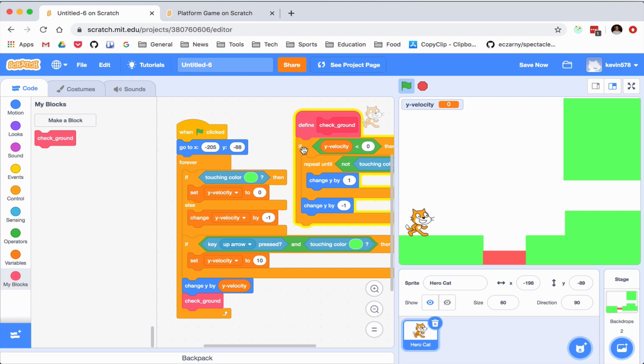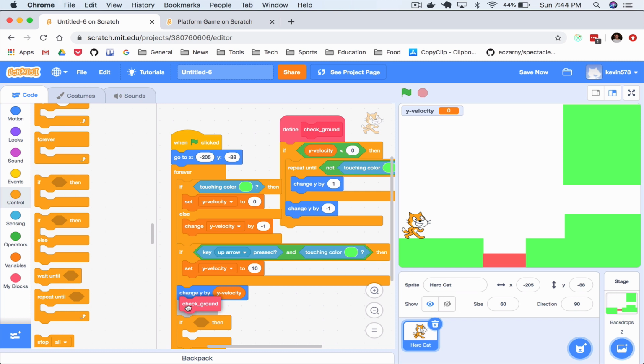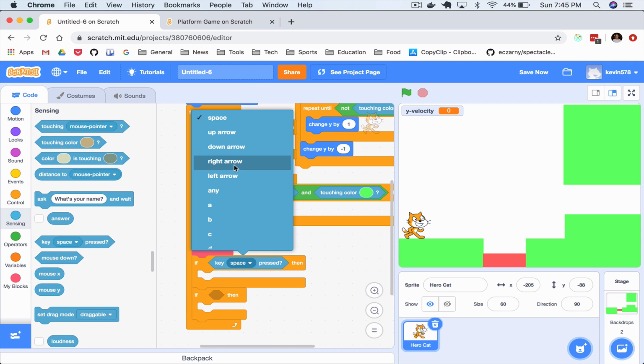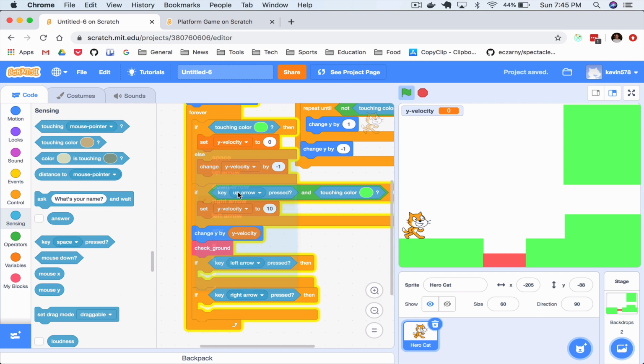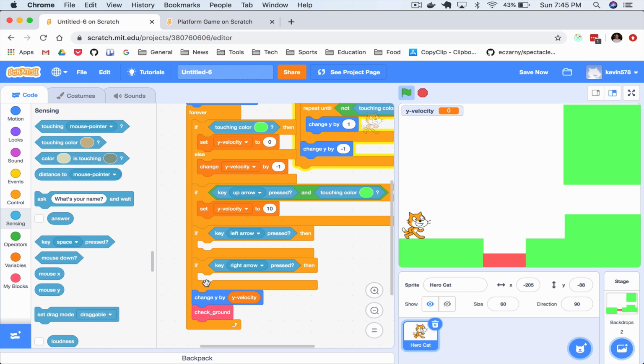Now let's go to moving left and right. So we are going to go to control here. We are going to get that if-then statement. It's being kind of annoying. Now I'm going to get another if-then statement. And then it is going to check if the left arrow is pressed or if the right arrow is pressed. So let's do left arrow, and then right arrow. All right, sorry for that confusion there. We're going to have these two if-then statements, and then directly after those if-then statements, you want these blocks. Make sure they're not in there, like I did on the first one.